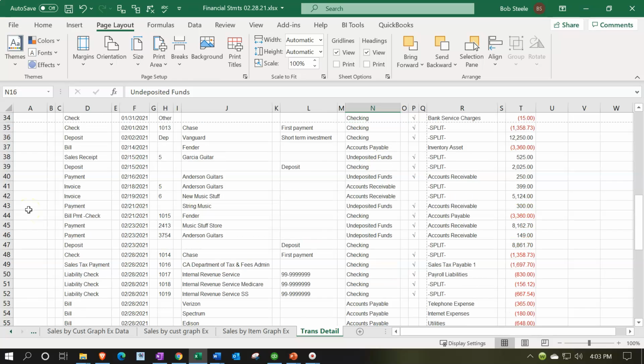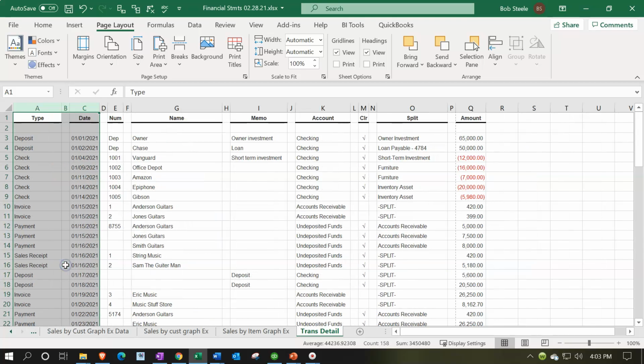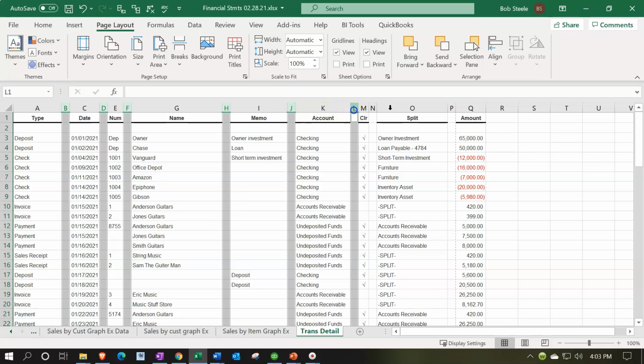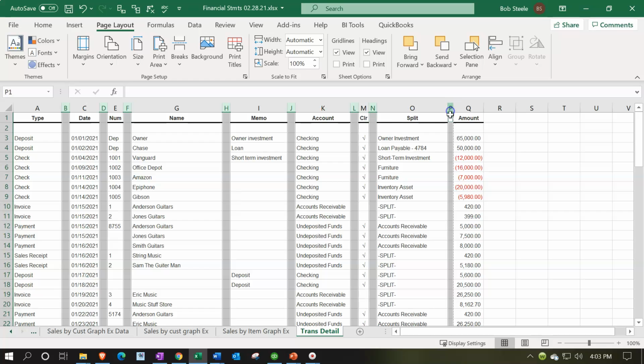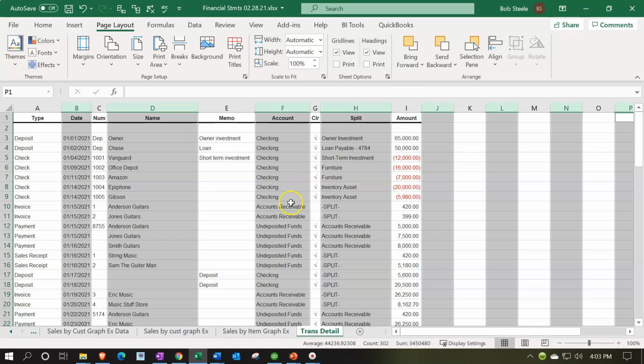And then I don't need this first column really, so I'm going to delete all the way to column C, right click and delete. And then you could delete all the inter columns. B, holding down Control, D, F, H, J, L, M, P. And then I'm letting go of Control, right clicking on the selected area and delete. So that looks pretty good.